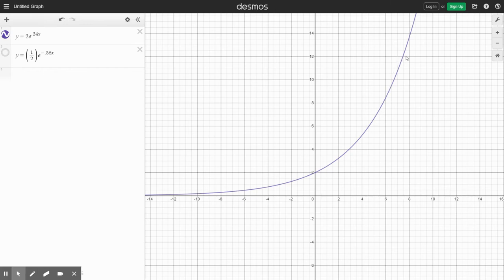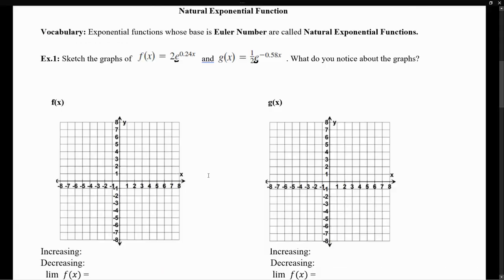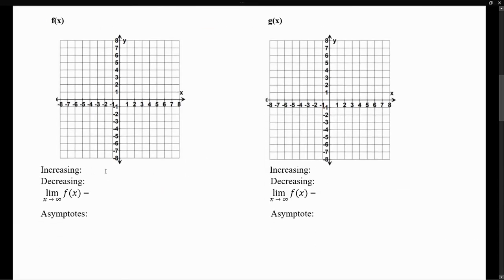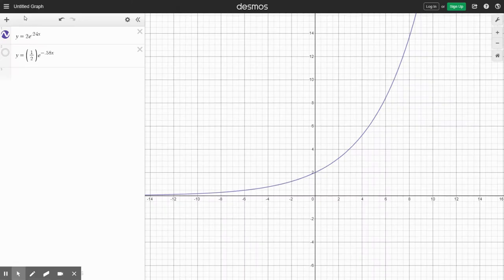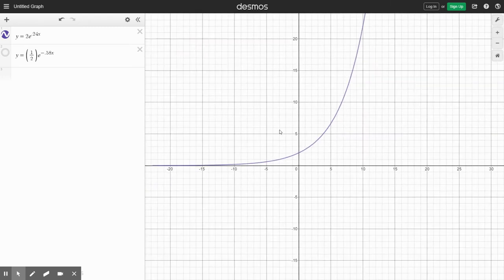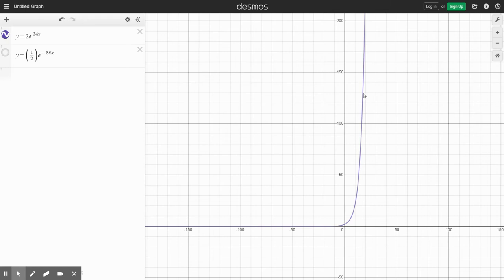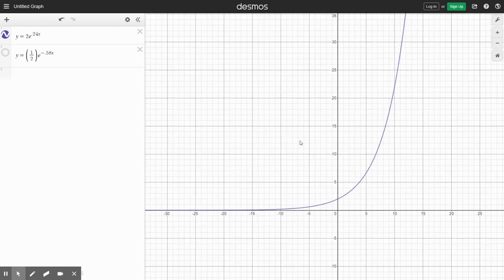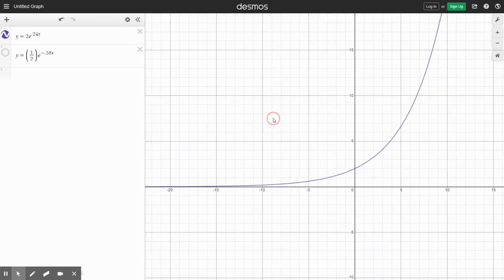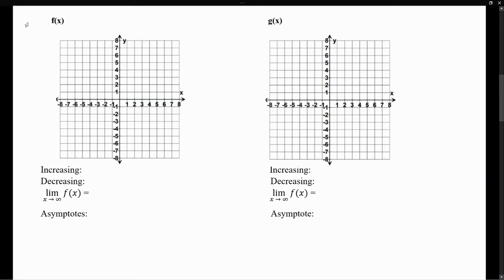And based on this graph, let's just analyze it. So we try to answer this question: where is my function increasing? Well, if we take a look at my function here, it seems that it is increasing everywhere. Because if we zoom out, notice that as we keep moving to the right-hand side, my function is still going upwards. So this is a function that is increasing everywhere. Therefore, the interval where my function is increasing is from negative infinity to positive infinity.